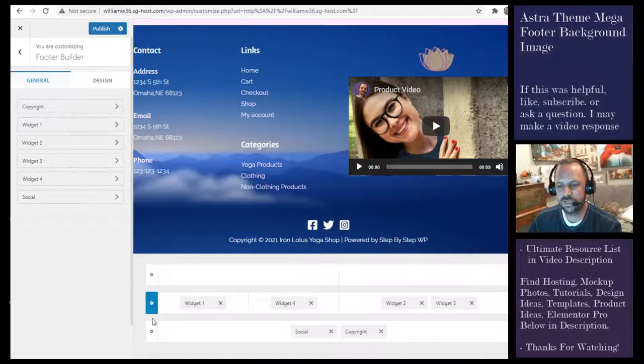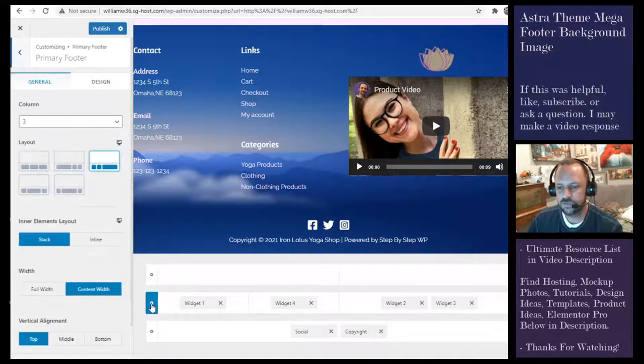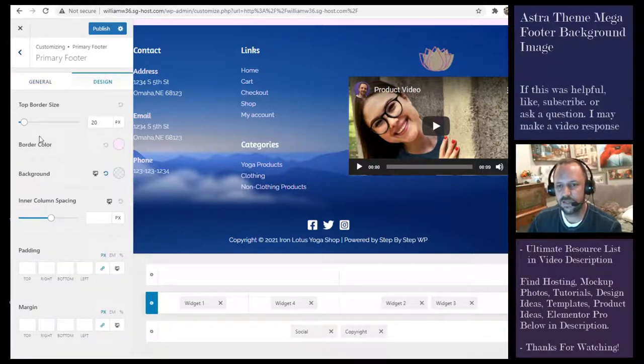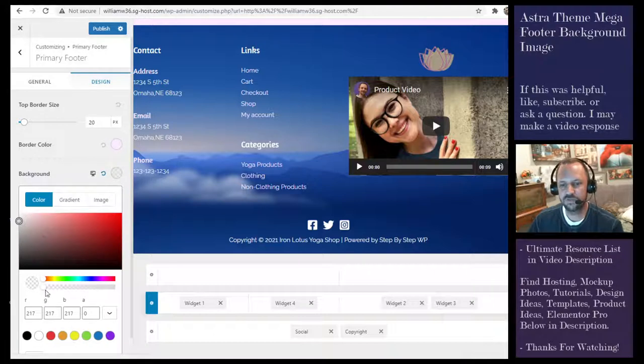And then the other thing that you need to keep in mind is if you set a color for these rows by clicking these gears, this row can have a design and a background color here. So if this is set into a color, you may have to drop the transparency to nothing as well. And you can see you can also add an image in the row, but I opted to add the image for the entire footer. So that's the difference there. The image would only show up in this mega part and not in this lower section.